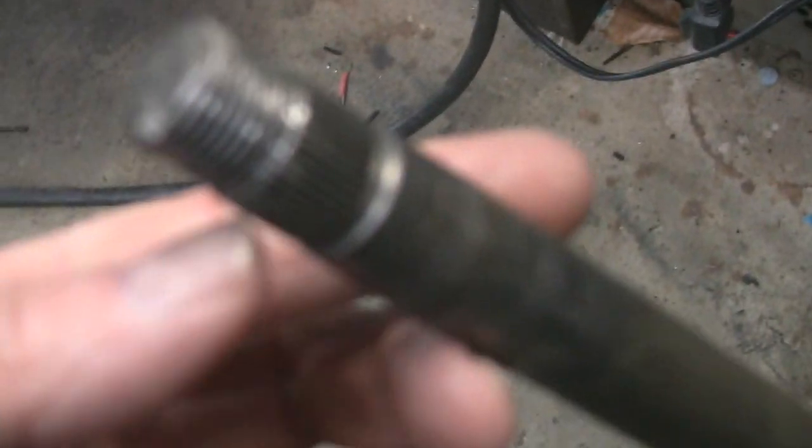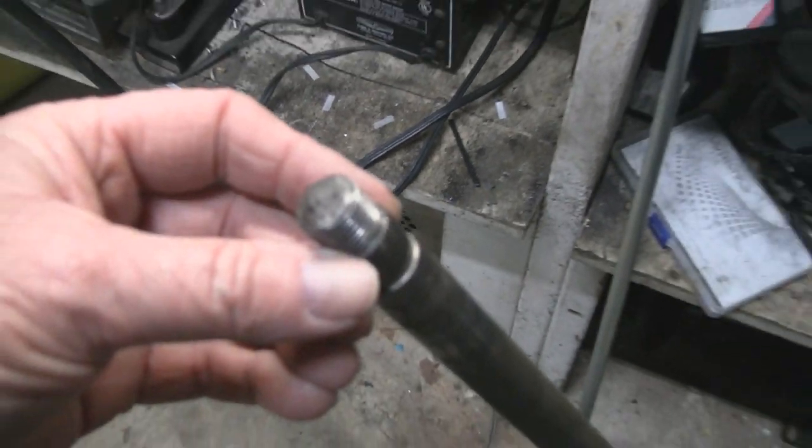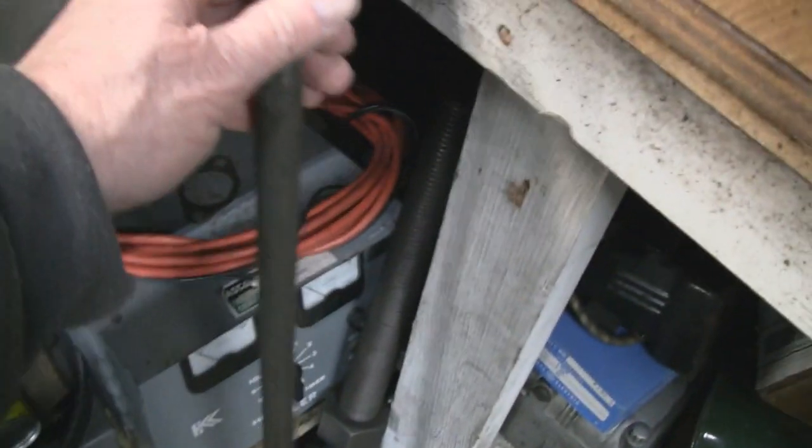So, yeah, this whole thing. All we need this. Did I do that? Did I beat that off like that? I think we had a heck of a time getting the old wheel off. So probably. Interesting. All right, we'll fix that.